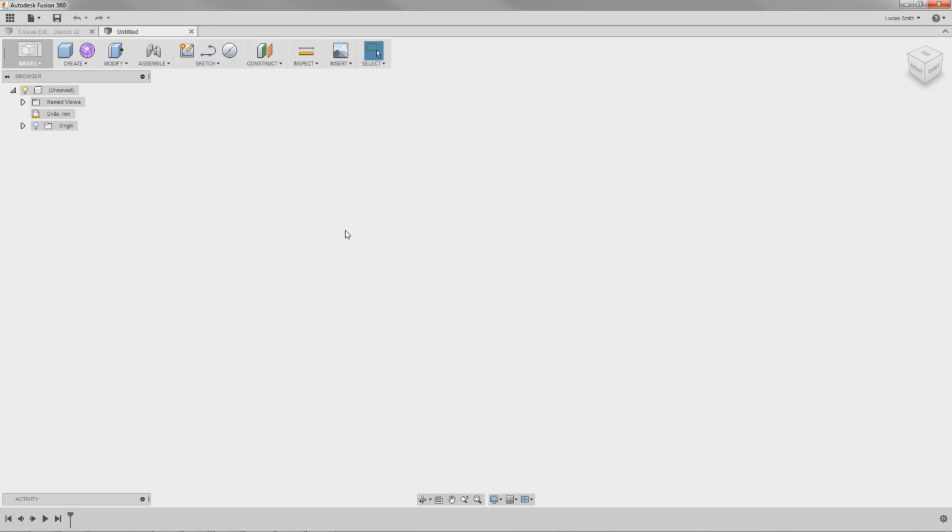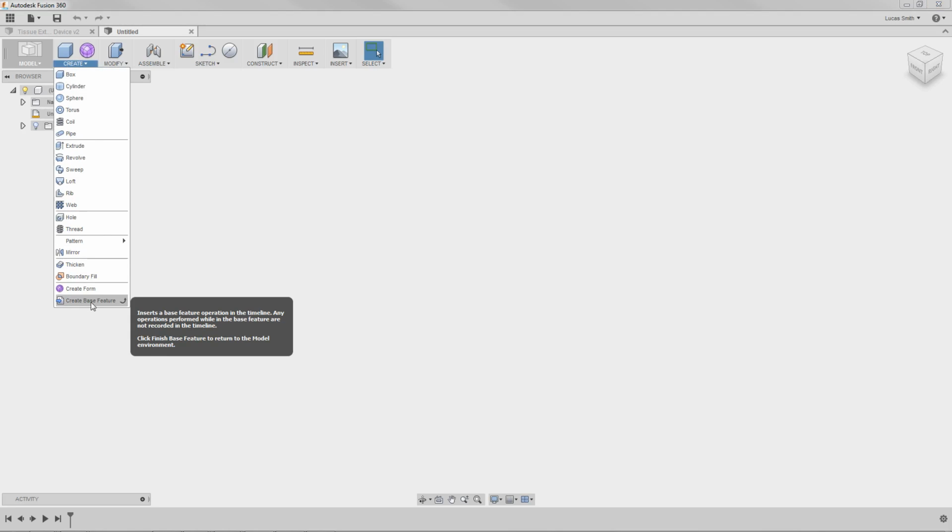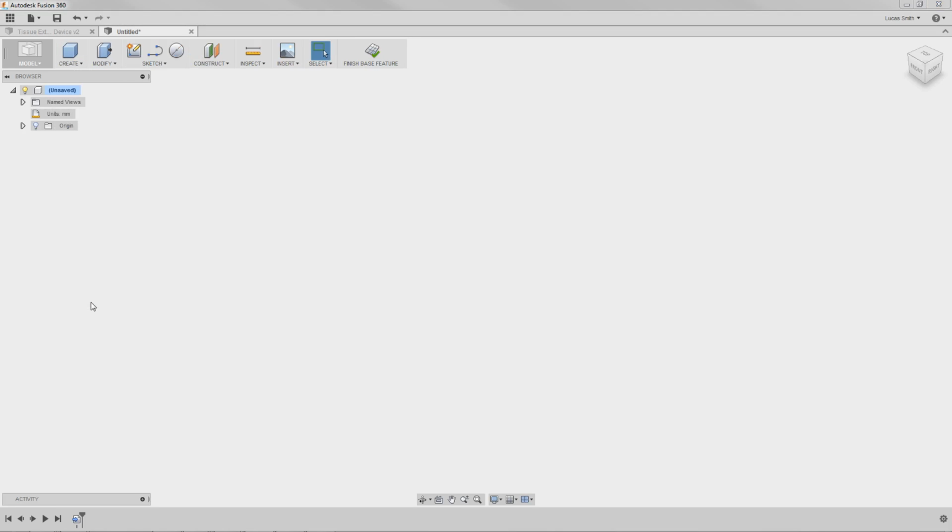Here, you'll see a new design without any geometry, and by default, parametrics are enabled. To jump into direct modeling as quickly as possible, I'll create a base feature by navigating to the Create menu and selecting the icon at the bottom of the list. A base feature is a way to create conceptual models and make edits without tracking the history, until you exit the base feature environment. This base feature can contain any number of bodies, parts, and edits to existing features.